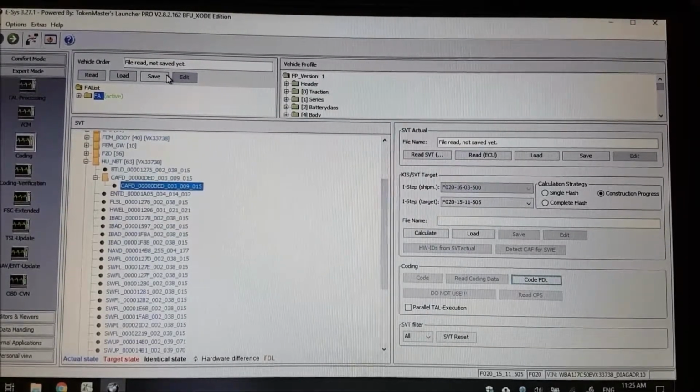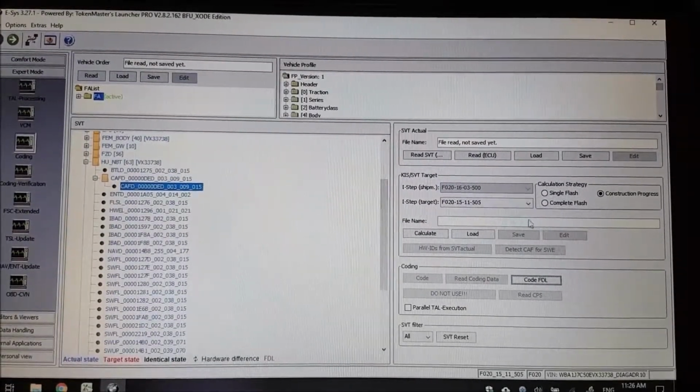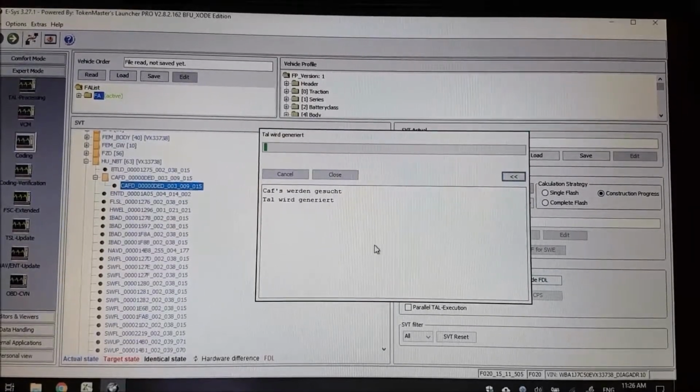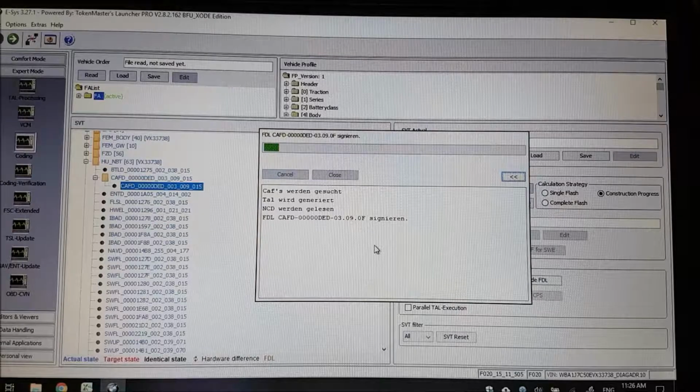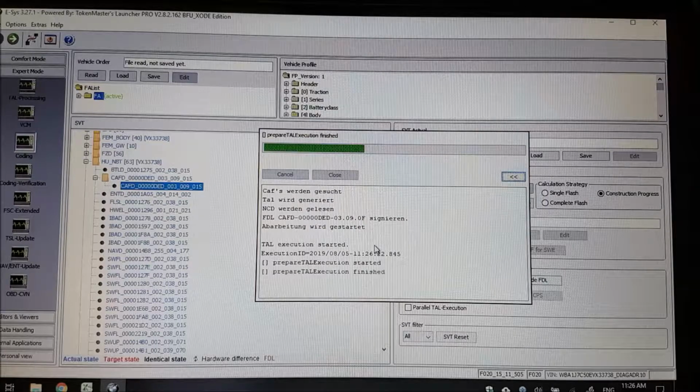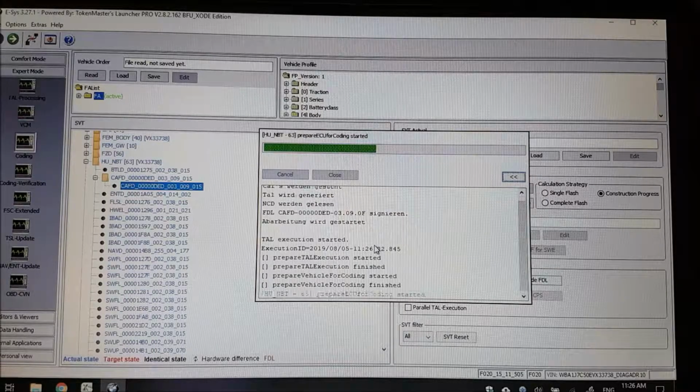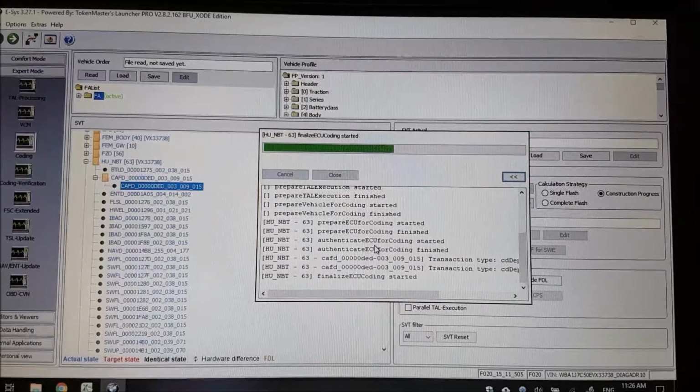Something's not happy. So I thought, okay, well, let's just activate the FA. Okay, that didn't take long. Let's code it again. And then I looked over at the car, and the car was off. So I reached in there real quick, and I just hit the button right about now. Because like I say, this is all locally. It's just locally building this stuff and verifying things and doing some magic. And then it's going to prepare the vehicle. So now it's going to look for the car. And this time it found it, because it's actually on. It didn't time out from sitting for 20 minutes.